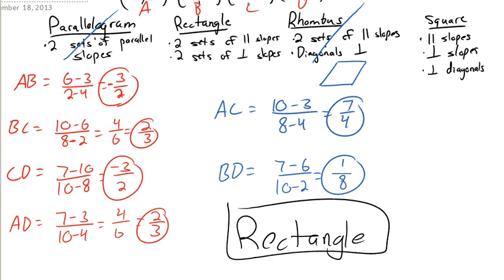So that's the process. Now if you get parallel slopes at the beginning, 2 sets, but they're not perpendicular, that automatically gets rid of rectangle and square, because you know they're not perpendicular, and then you're going to look at the diagonals. So check the slopes first, see if you have parallel ones, and then if they're perpendicular, and then narrow it down. You can always narrow it down to 2 choices, and then based on the diagonals, figure out your last choice. Hope that helps. Watch it again if you need to. Ask your teacher for some extra help as well. See ya.